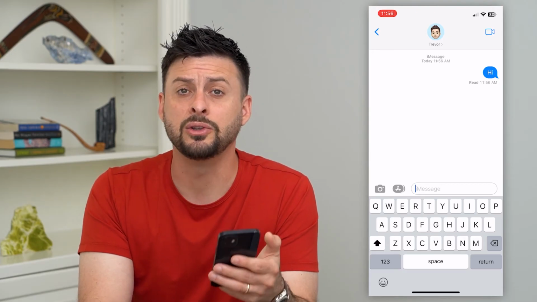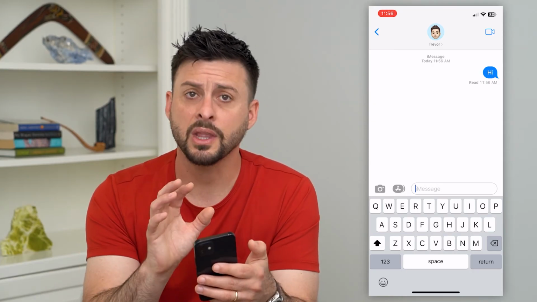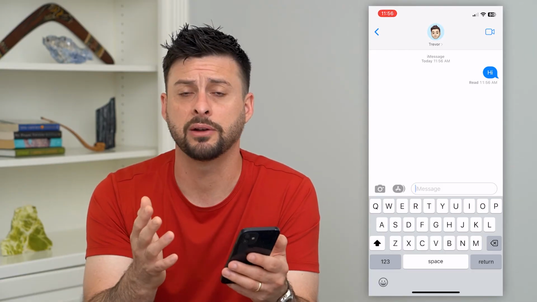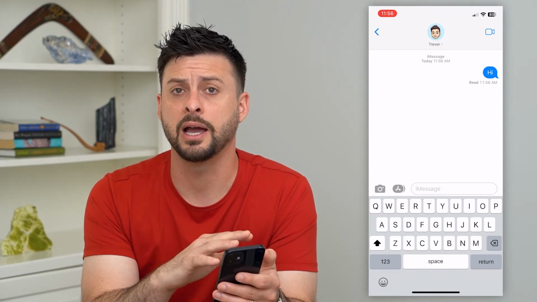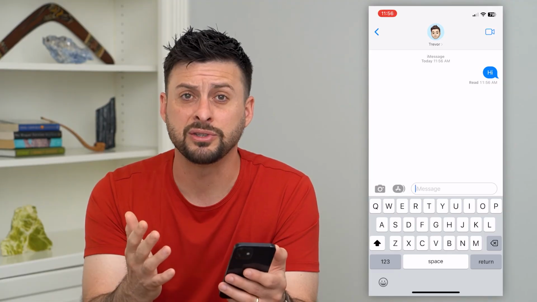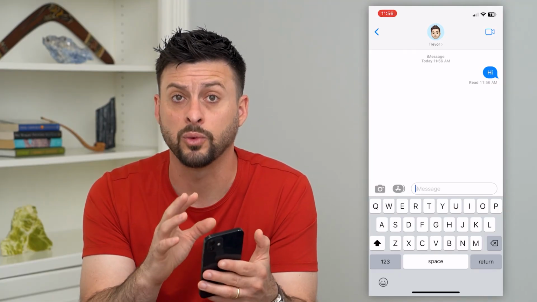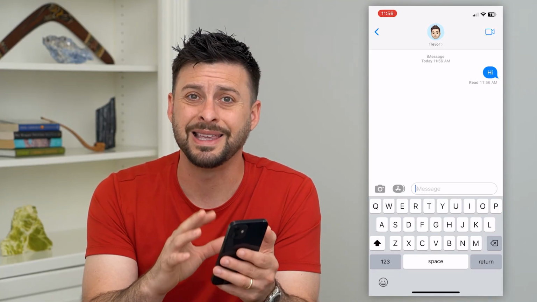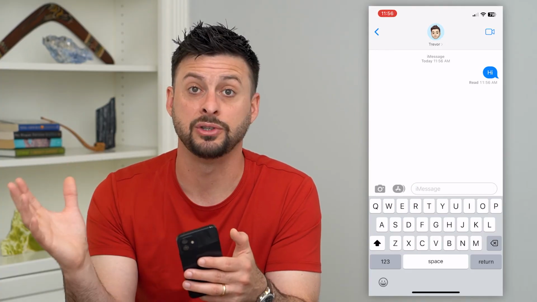The best thing that you can do if you don't want to delete it is you can just wait. Basically close out of all of the apps, try toggling that iMessage on and off. You might want to restart your phone, but ultimately you might just need to wait for your phone to register again that that is an iMessage device or an Apple device.